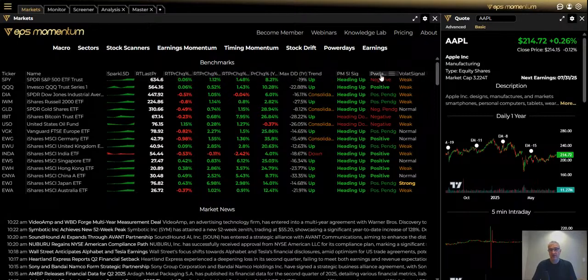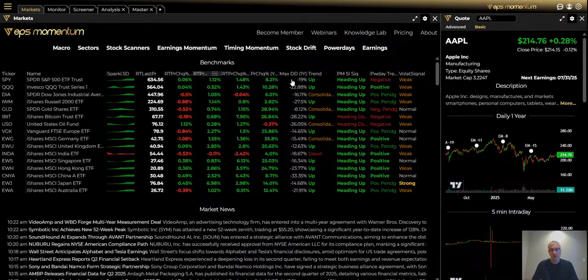And then you have the power days. So the power days is really, and we'll go into details, how we measure major players entering into the underlying and defining a trend. Then the volatility signal. So when it's weak, you could expect that it's the calm before the storm type of scenario.